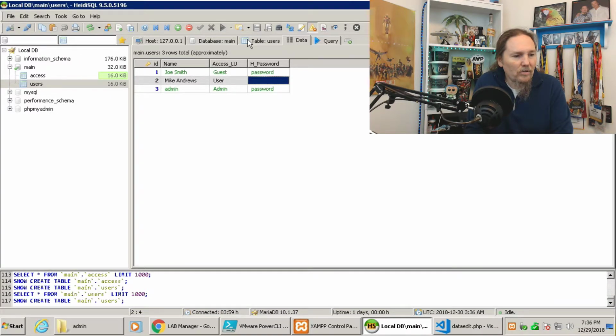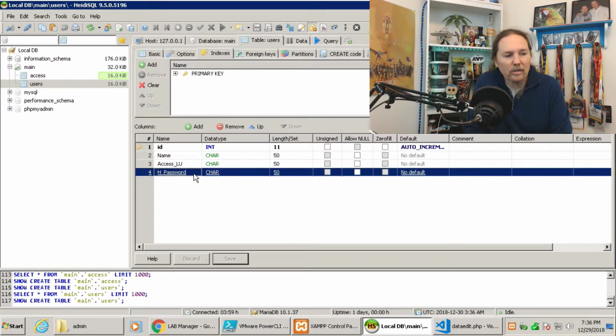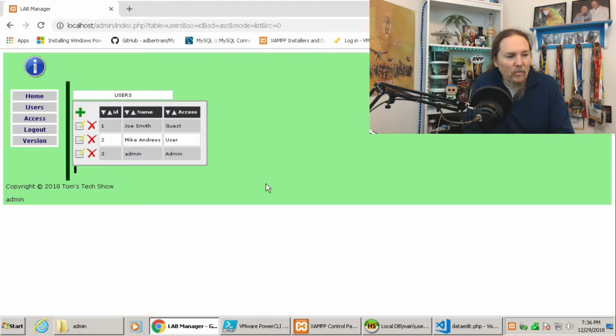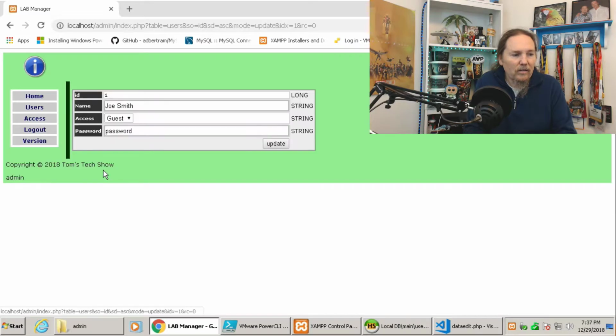In users I also have a field that's h_password. This creates a field that, when I'm looking at the main view, is not displayed. When I edit, it displays that. It's not hashed right now; I'm building that functionality into it to hash the password.